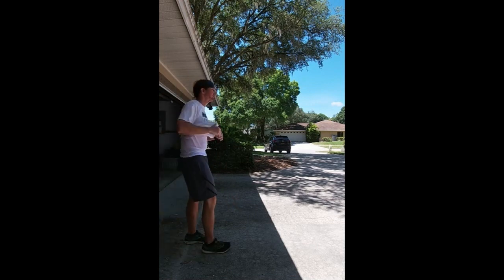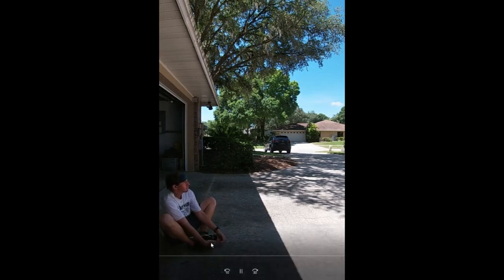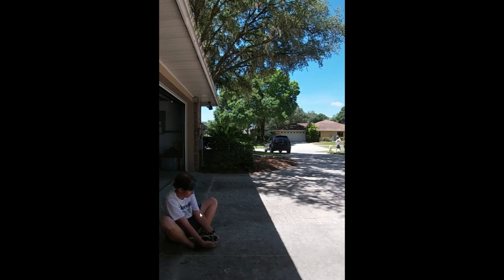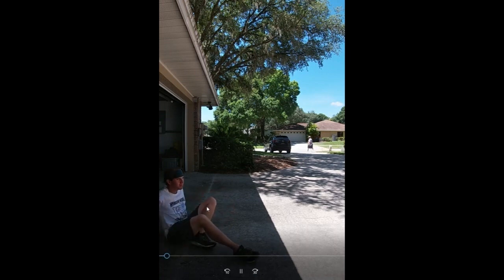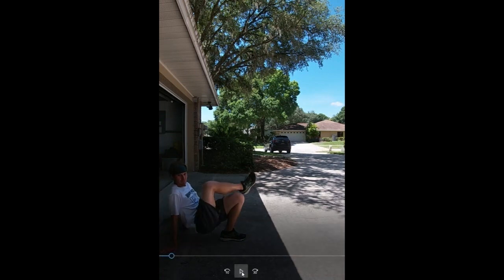Then we're going to do the ones that are on the ground. Again, I believe everybody knows what butterfly looks like at this point. You're going to bring your feet all the way in, and I'm sort of pushing down on my legs with my elbow. These are the ones that are probably less common, and you may want to add these, maybe not. You've probably got a good stretching routine anyway.